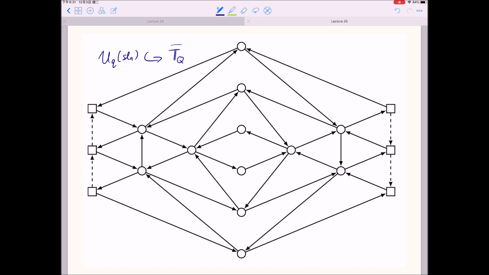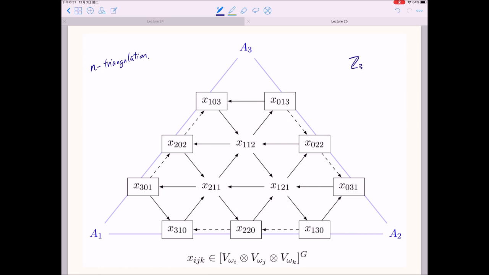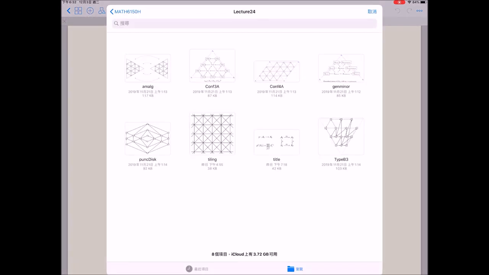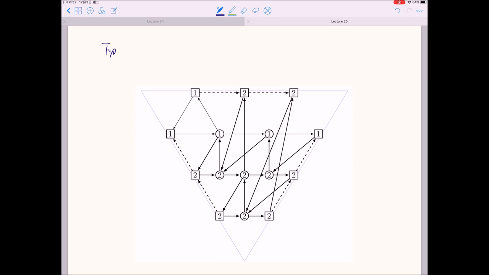Yeah, and then this will be related to the positive representations of quantum groups, and it is generalized to arbitrary rank. So we observe that for SLN, this triangle actually has some C3 symmetry, right? But it turns out that type A is quite a special case. So the arbitrary type is worked out for other types. So in an example, this quiver will correspond to type B3, where the word is chosen to be this. And here, because type B3 is non-simply-laced, we actually have a multiplier.